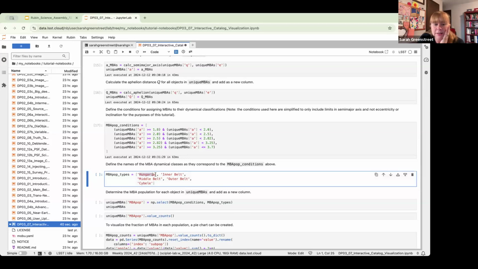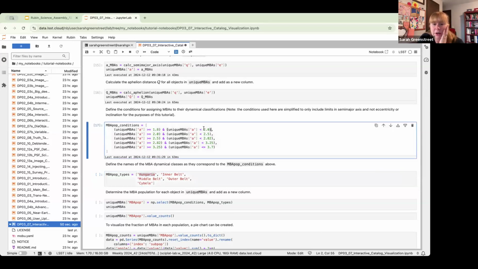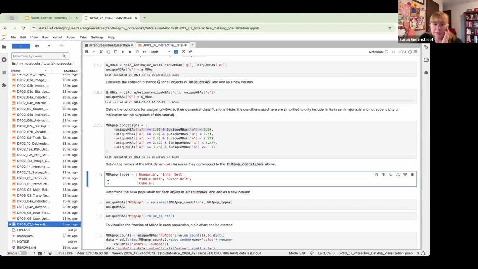So the first one that's listed here is Hungaria. These are the objects at the top of our conditions here that have semi-major axes between 1.8 AU and just under 2.0 AU. Then we have the inner belt objects, the middle belt objects, the outer belt objects, and then the Cybele are on the outer edge of the main belt.